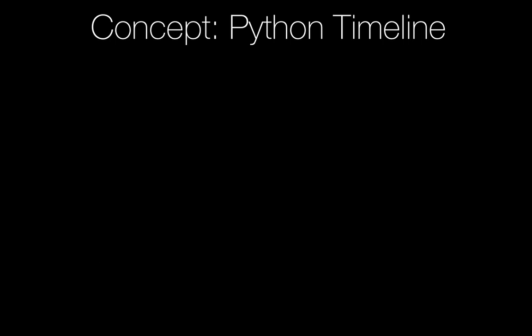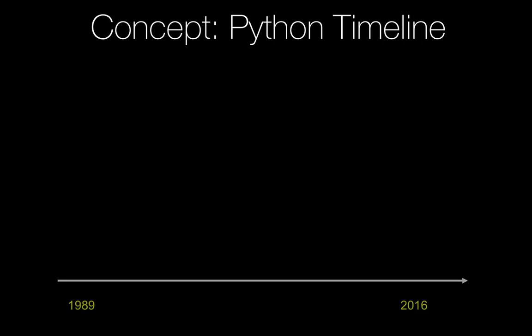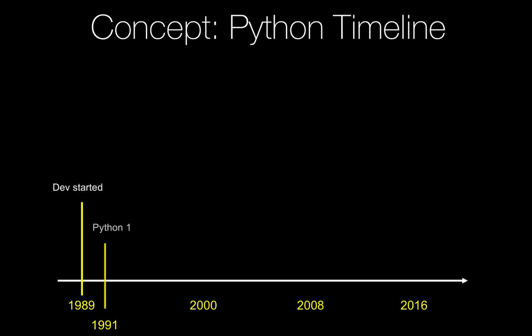To appreciate this, let's look at the history of Python. In the beginning, it came into existence as a concept in 1989, was released in 1991, had a couple of major releases. Version 2 came out in 2000, 2008 was 3, today is 2016. So development started, version 1 was released, version 2 was released, and then version 3 actually was a major breaking change to the Python code.